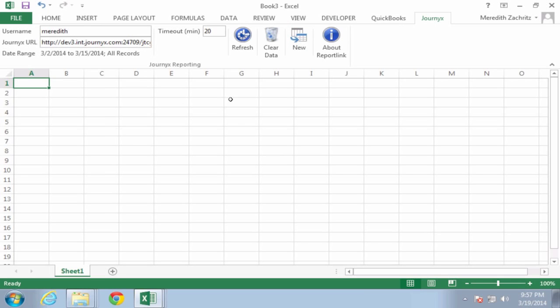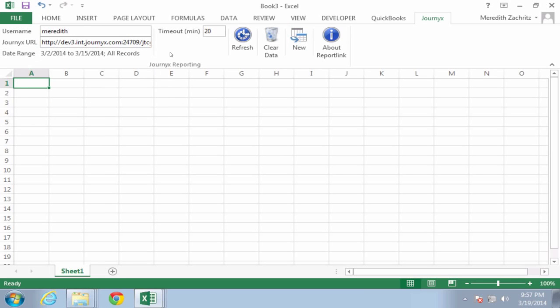Now, when creating reports in Reportlink, you'll be creating templates that can be refreshed to show data for different periods and possibly even different amounts of data depending upon who's running the report. So you can put several related reports in a single Excel worksheet. One item to note is that the report date range that you enter right here applies to all of the reports in a worksheet. So if you need to run two reports for two different date ranges, each of those reports will need to be in a separate Excel file or worksheet.